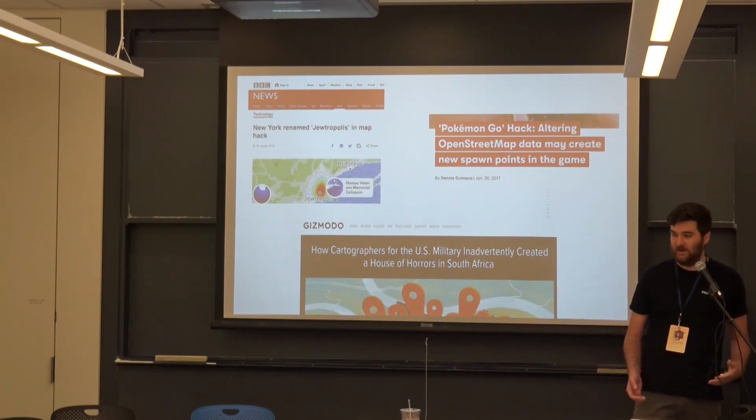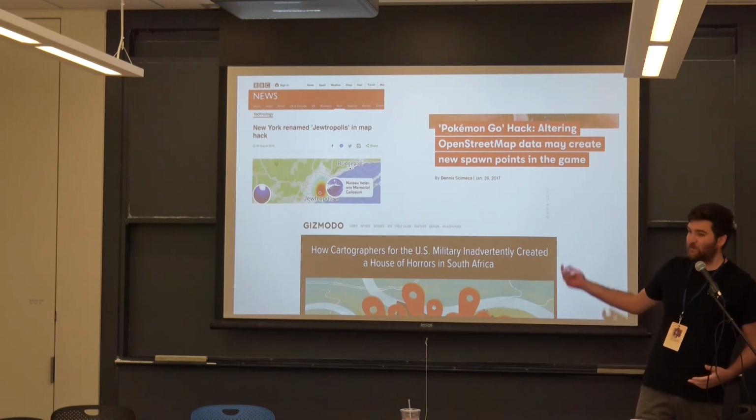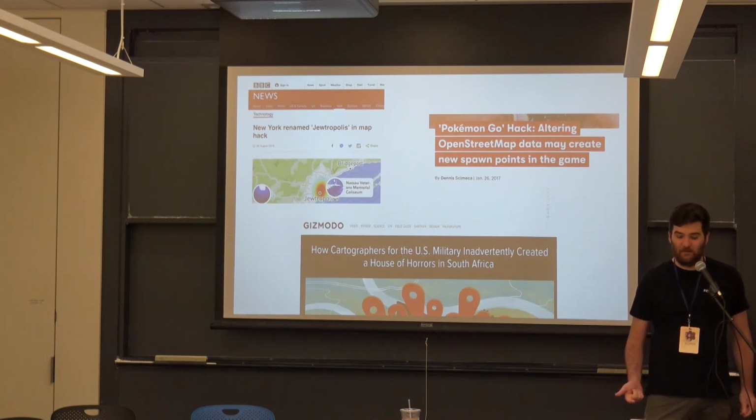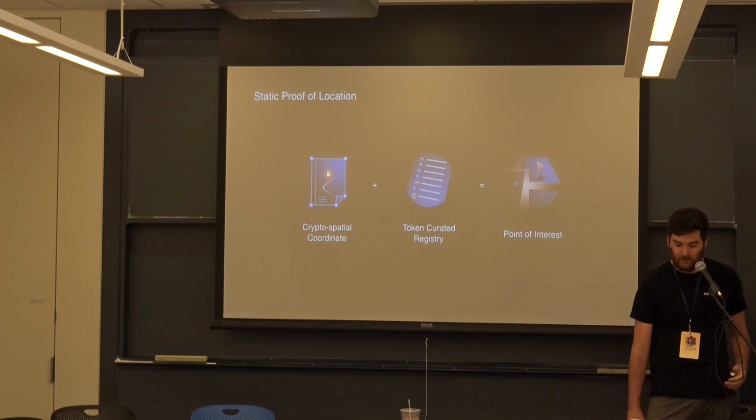So we've seen recently a nasty hack where New York was renamed to an anti-Semitic name of Jewtropolis. And this appeared on the Weather Channel, Snap Map, Street Easy, and even the Foam base map for over 48 hours. So that was pretty embarrassing. And there's all these different hacks and issues with geospatial data today. So we're trying to experiment with new means of curation and incentives for participating.